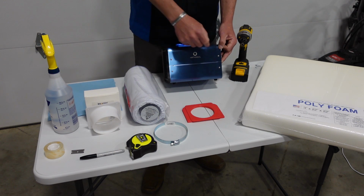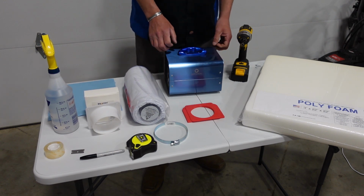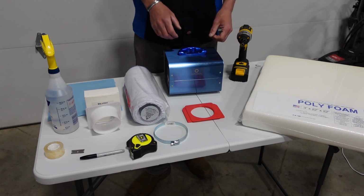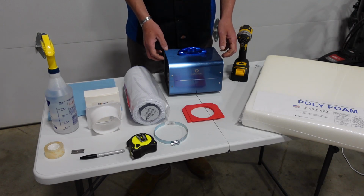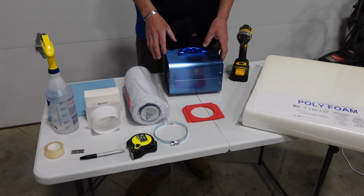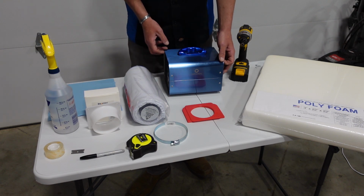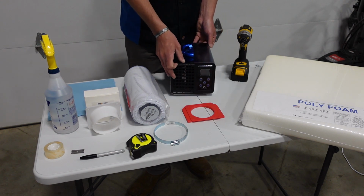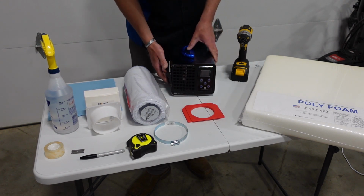You have to pull your screws off, and they do sell replacement plates for this, which was one of the big factors when it came to me purchasing one. I had to find a unit that had a serviceable and replaceable plate, and this unit does. A lot of them don't on the cheaper end on Amazon. So I've ripped this one apart. It's not too bad to get inside.